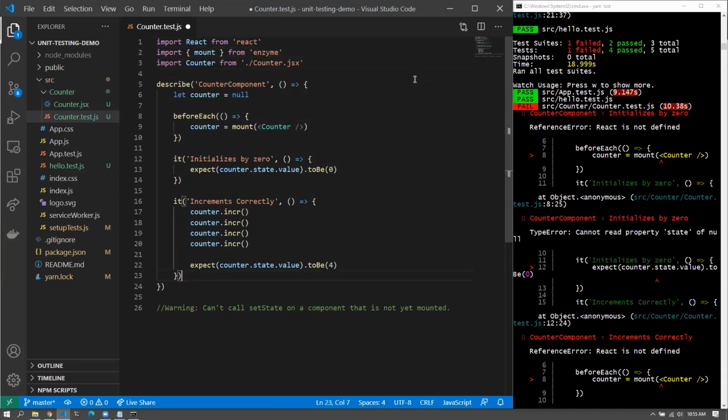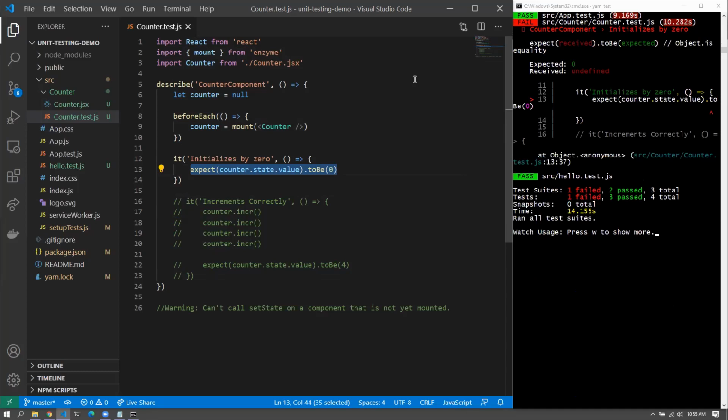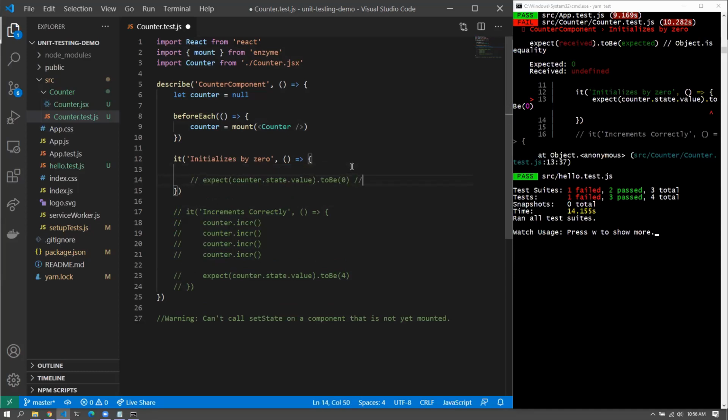So it doesn't have any problem creating that particular JSX for us. And for a while, I'll just comment out the increments correctly test case. This would anyways pass, but this is not the correct way, as we know. What we want is the output of the component to get us the expectation correctly. So state.value to be 0 would still pass, but what I want is the HTML output, and then the output of the component in the expect statement. It anyways gives you a problem like state.value is undefined. Let's see what is there. So basically this would not work now.